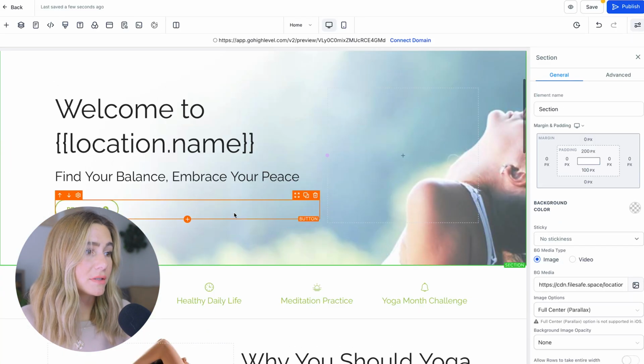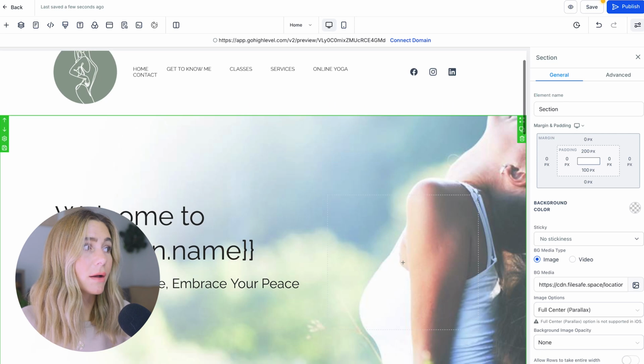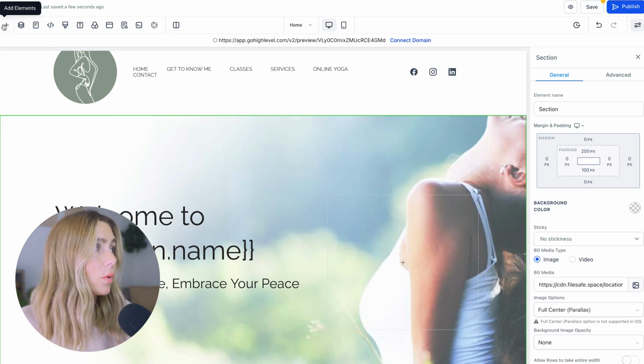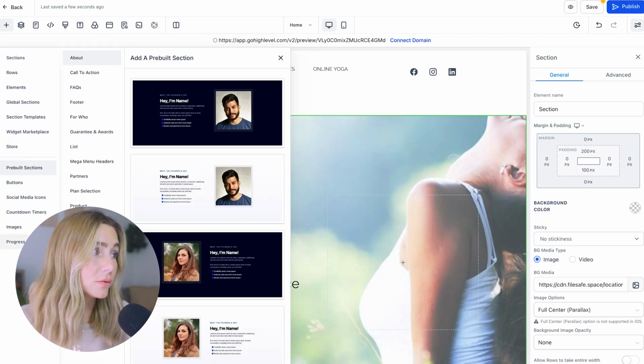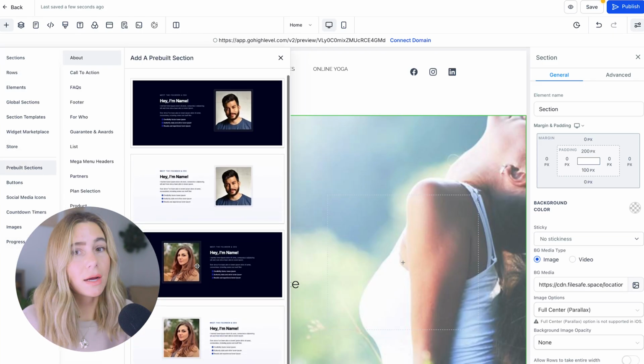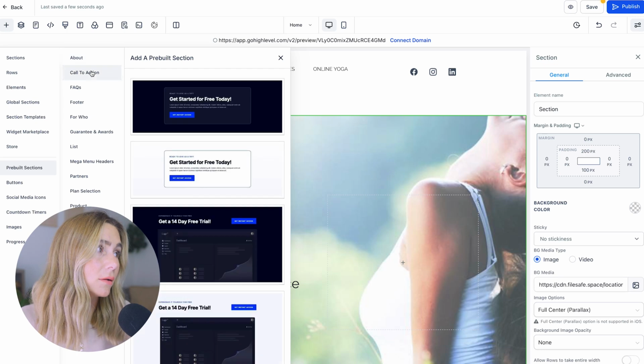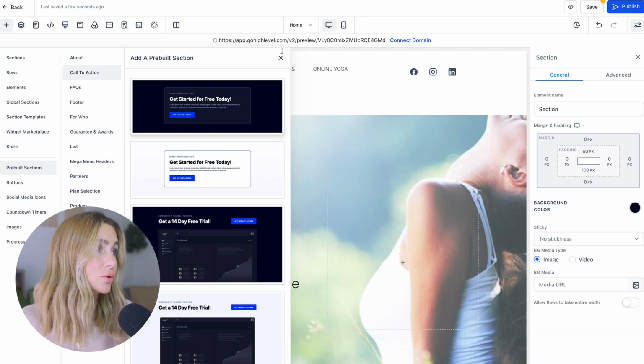So they have all these pre-built, which is amazing, and we can customize it super easily. But if we want to add a custom element, what we do is come to this plus button right here, and then we can add an element, or we can go to the pre-built sections, which is cool. So again, you're still customizing it, but you can make it a little bit easier on yourself. So if you wanted to add a freebie or something, maybe you wanted to insert this get started, a call to action, get started for free, and you can go ahead and just drag that in.